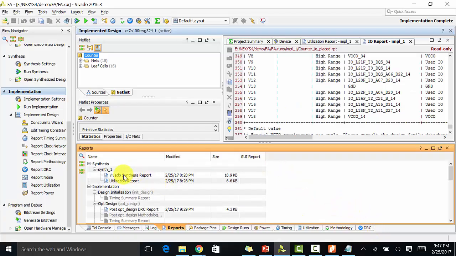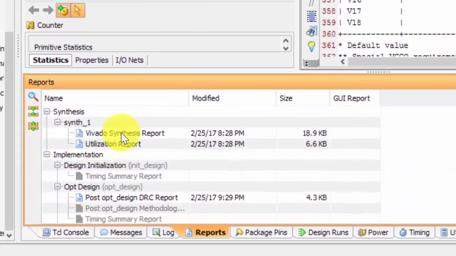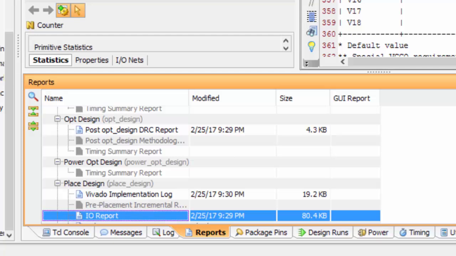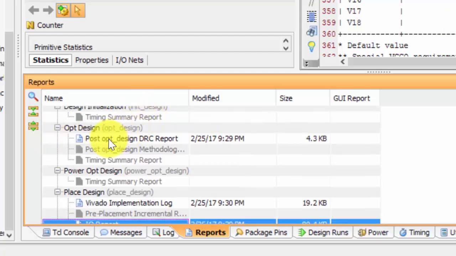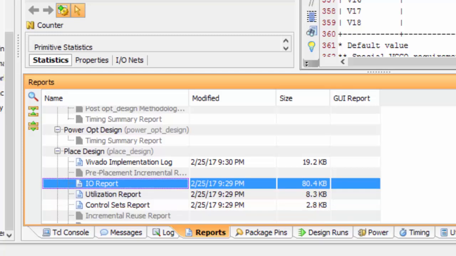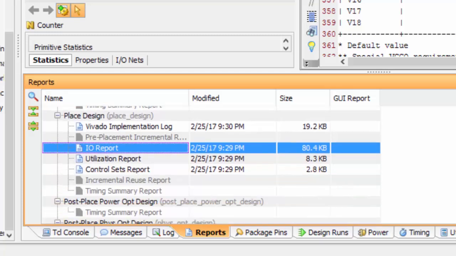After synthesis, the following reports are available: the utilization report and the Vivado synthesis report. After implementation, the following reports are available. One is the post-optimum design DRC report. DRC means design rule check; it checks whether we are violating the design rules or not.